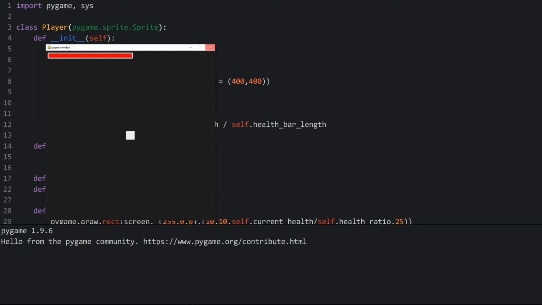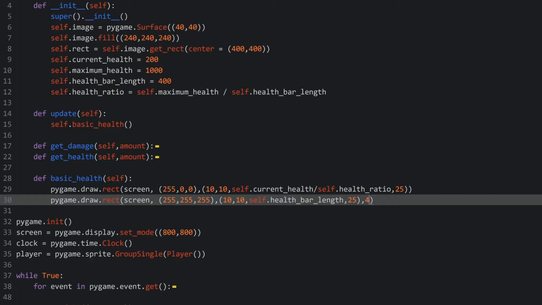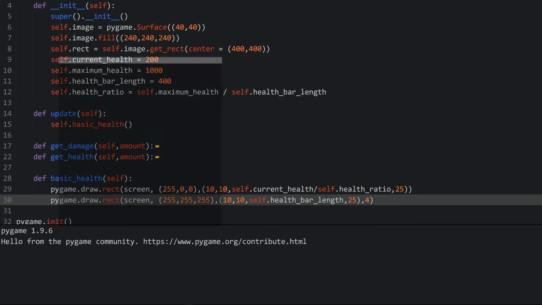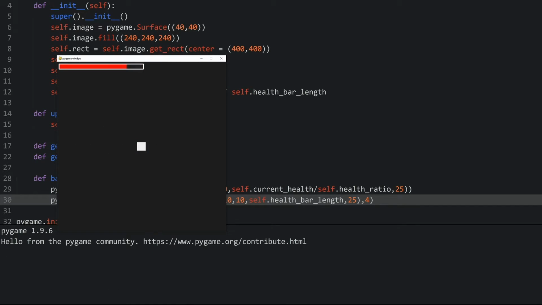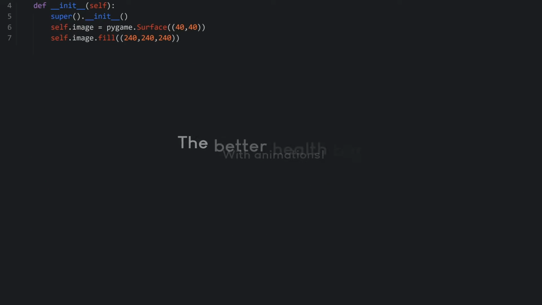And just to explain what happened here, if you call pygame.draw.rect and you add a line width attribute in the end, then pygame is going to draw an empty rectangle just with the line width. So this is what we have done here. But with that, we have our basic health bar. So this is already a really useful basic health bar. But obviously, it doesn't look particularly good. So let's create a more fancy one that looks better.